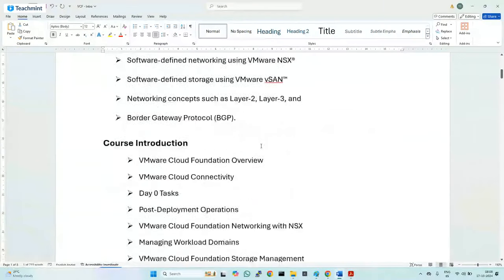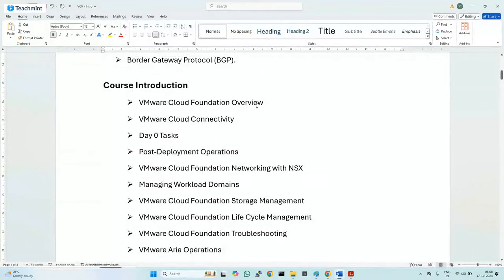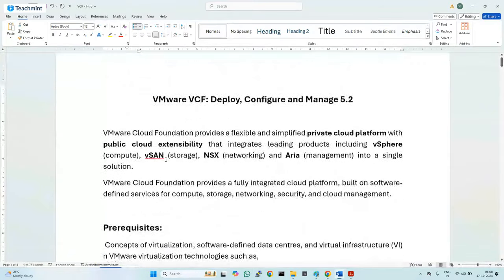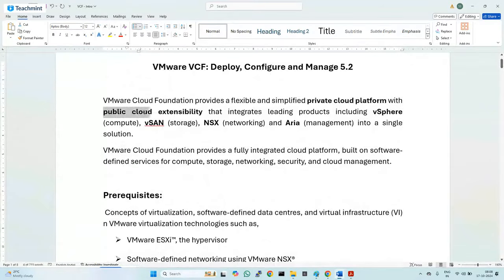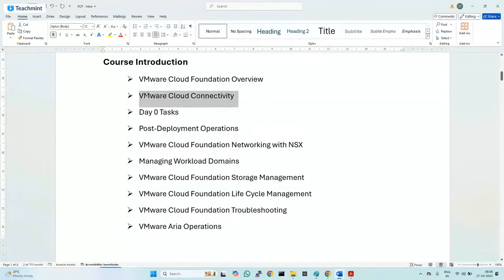The course overview is like this: first we will understand VCF. I think most of the information we already discussed. Why VCF? What are the components involved? And its connectivity. How we connect with vSphere and also how we connect with public cloud. There will be a gateway used for the connectivity. So how that gateway works, how we connect it, we'll see that.